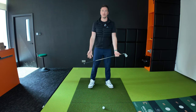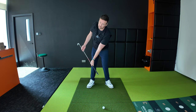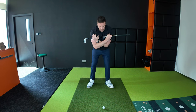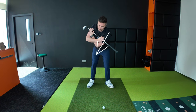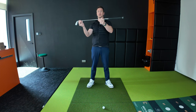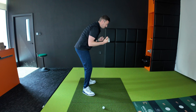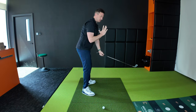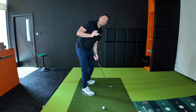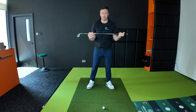One of the first places to start when looking at how we tilt is to understand that our primary focus in the backswing regarding tilt is to make that left shoulder go down. We could take a golf club, put it against our shoulders, and feel as we swing back that left shoulder starts to point down towards the ground. We're going to try to achieve about 90 degrees of shoulder turn and about 35 to 40 degrees of shoulder tilt. It'll change depending on the golf club — with a driver you may be stood a little taller and the shoulder tilt will be less; with a wedge bent forward more, the tilt may be a little more. But as a general rule, it'll be somewhere in that region of 35 to 40 degrees of left shoulder down.